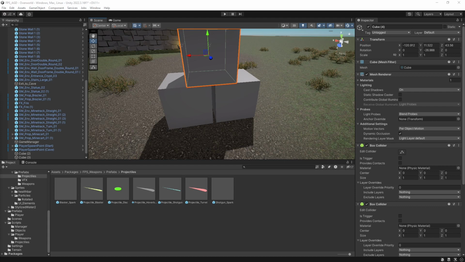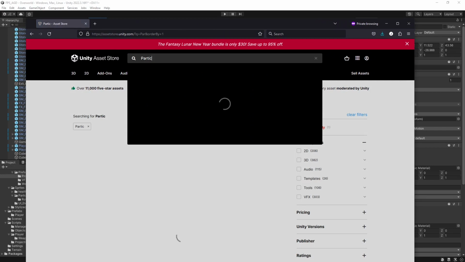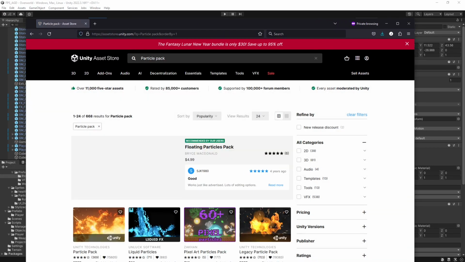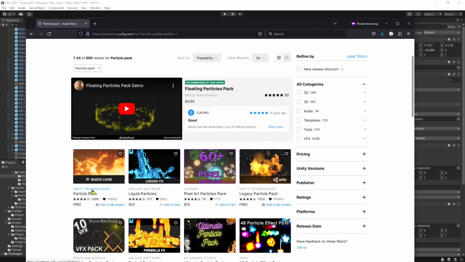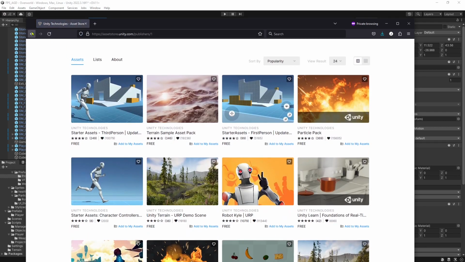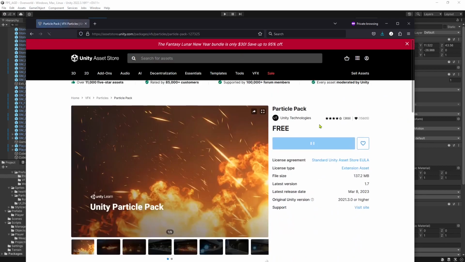So I'll link it in the video description, but if you were to go to Unity's asset store and search for particle, if I can spell particle pack, Unity Technologies has kind of an old one, and you could actually just load this up directly. You could just go to this particle pack here and add this to your account.